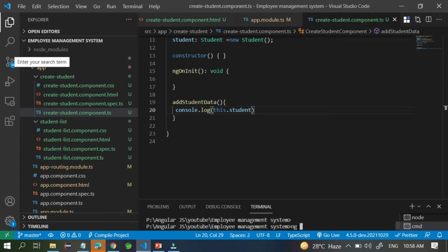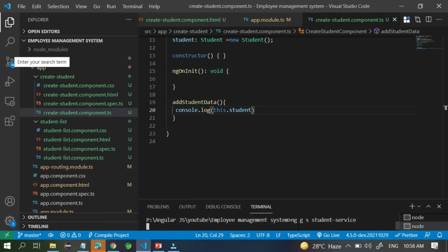So ng generate service is for service, and you can give the name of the service. So you can say student hyphen service. Okay, so this is the name of the service, student service.